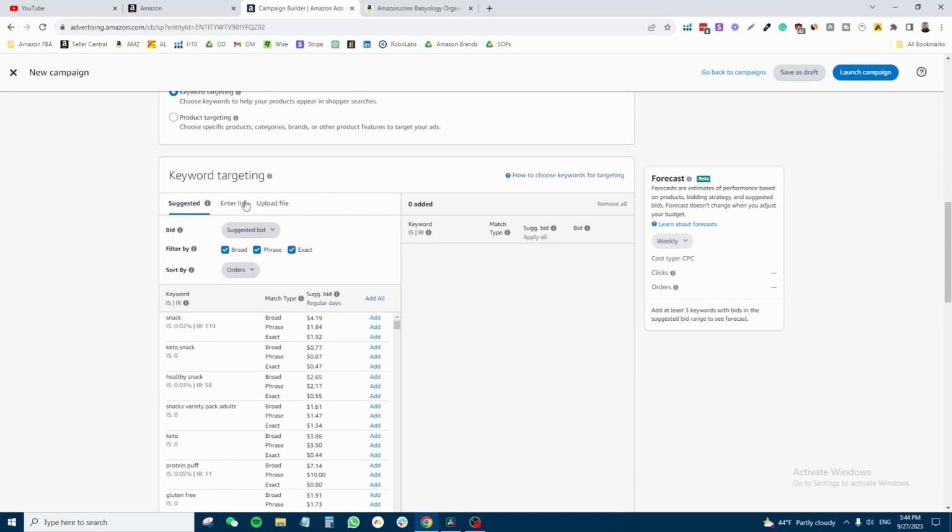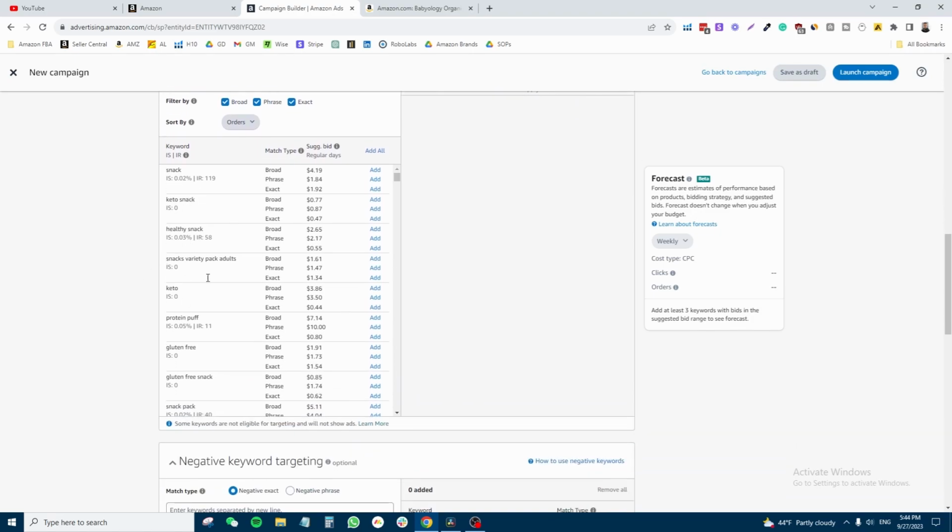Now what you want to pay attention to is this section, keyword targeting. Make sure to select suggested. And as you can see, there are a lot of keywords that Amazon is suggesting for you to target, and this is how they decide to come up with this list.